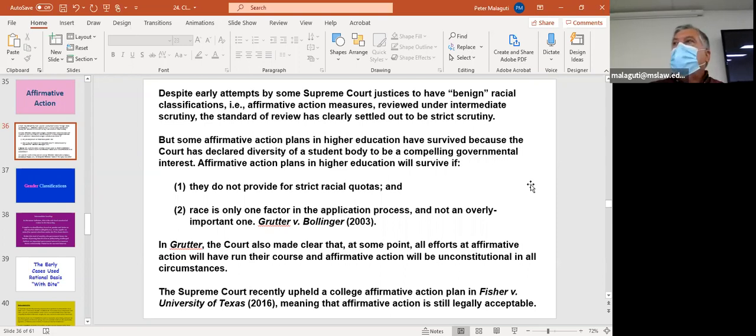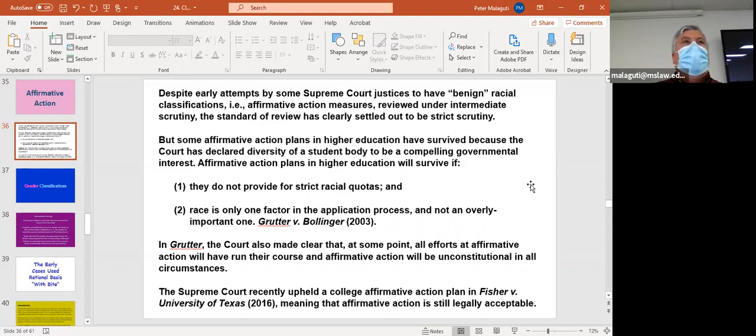A lot of colleges started doing affirmative action plans where you would get some type of a boost if you were a member of a racial minority. You would get a boost if you were a woman, okay? A lot of fields to this day are known as gendered fields, right? So engineering tends to be occupied mostly by men. Nursing tends to be occupied mostly by women. Obviously, diversity in these fields is good.